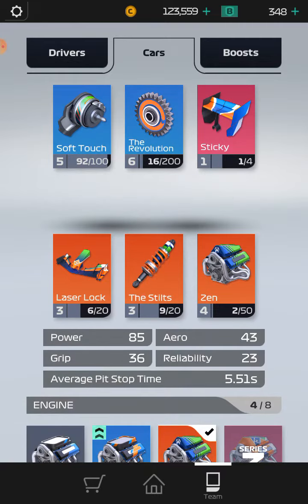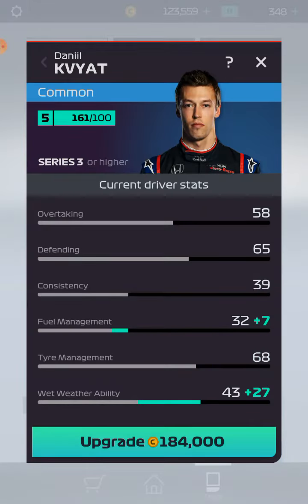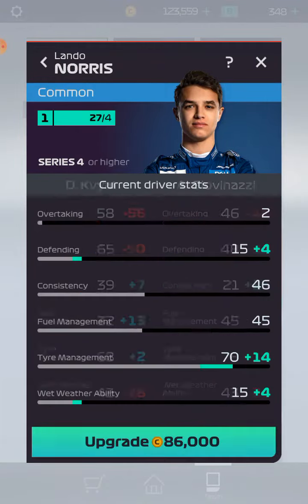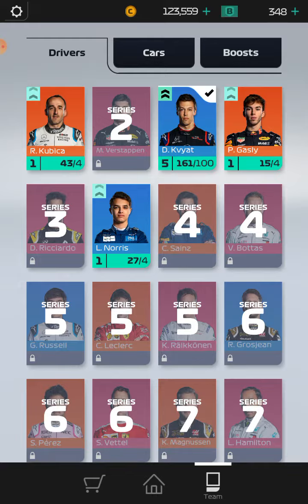And once I have a plethora of coins where I don't need to worry about it, I can totally upgrade them then. But right now, I'm trying to do everything on a budget. 123. Amazing tire management, pretty good consistency at 46. Amazing consistency at 46.